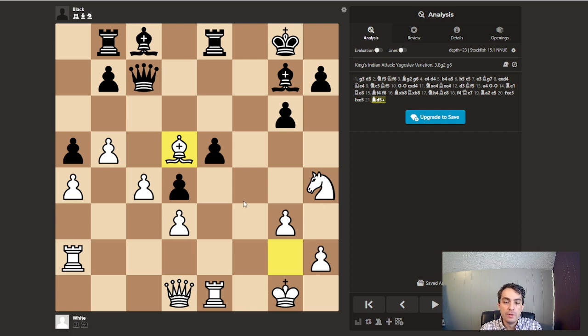Potentially. Or he trades off his good bishop, which is what I was really hoping for. And then I'm going to play knight versus bad bishop. That was like my entire point here. So he does block with the bishop, and I do exchange. So after rook takes e6, I felt I was quite good here.